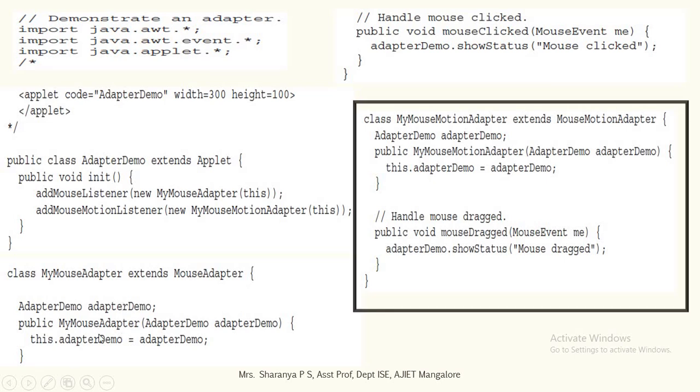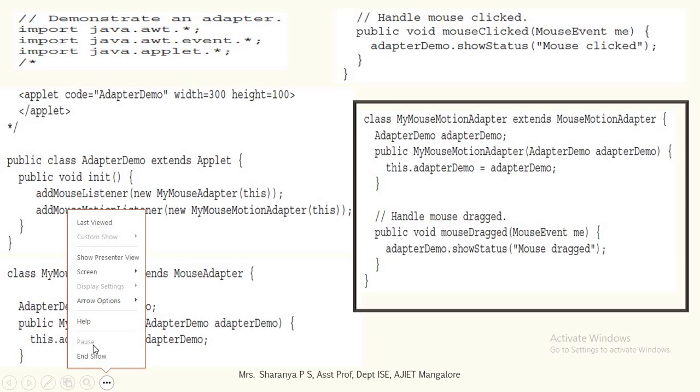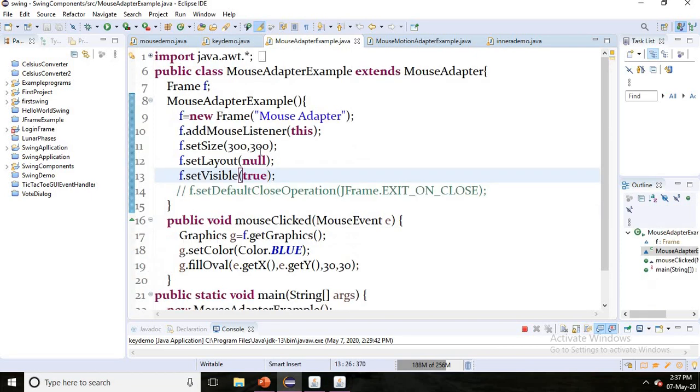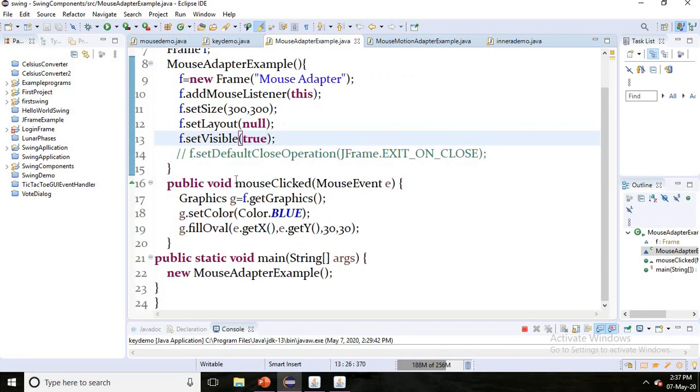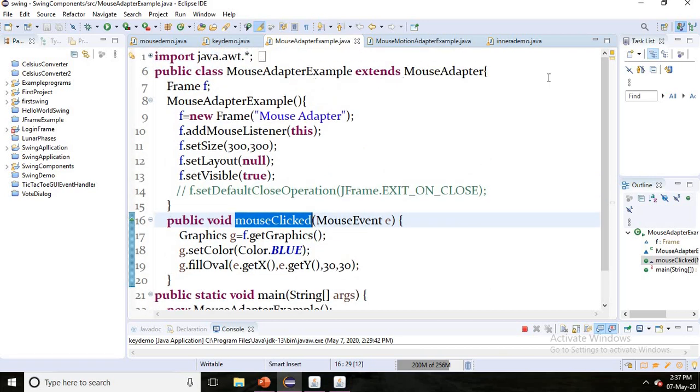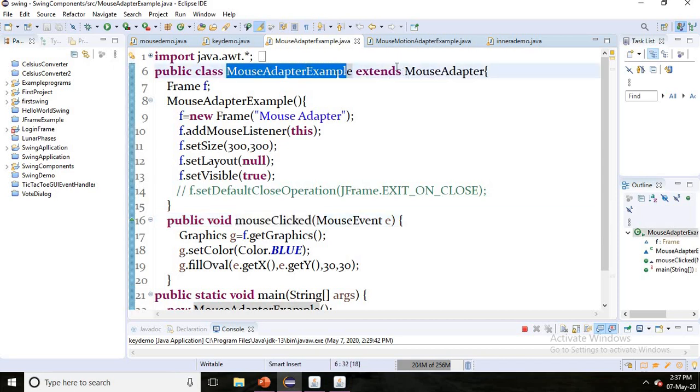Now if we look into the example, here is one simple code that we can see. This is the MouseAdapter example. Here only one method is overridden, that is mouseClicked. All the other methods I have not defined, in this MouseAdapterExample, since it extends MouseAdapter.